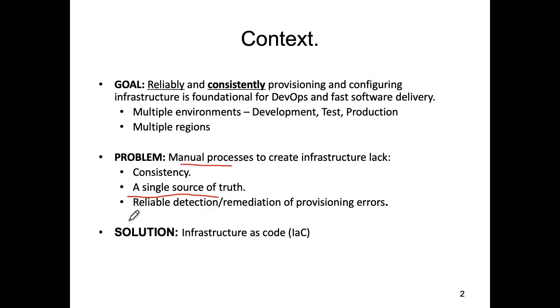We'd like to automate it because we know automation is something that can be repeated and it does the exact same thing every time. So we actually want a way of creating the infrastructure, or provisioning the infrastructure, in an automated way. And that really means coding it in somehow. So we actually want to be able to create our infrastructure using code, hence the expression infrastructure as code. And that's what the CDK is all about.